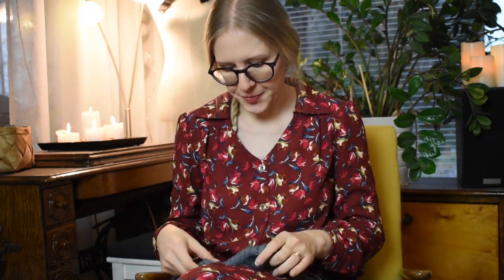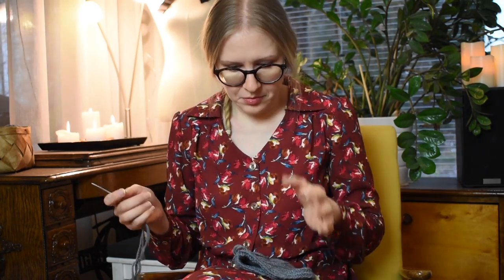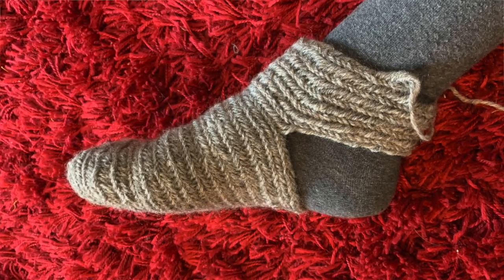Since here we have to work with separate pieces of yarn, we cannot just work from the ball of yarn like we do when we knit or crochet. This yarn that I'm using is Finnish sheep wool, and it's something that knits perhaps like 18 stitches per 10 centimeters, if that helps. Usually nålbinding is not done to a specific gauge. You just start doing your mitten and you go on trying it on and seeing whether it works.